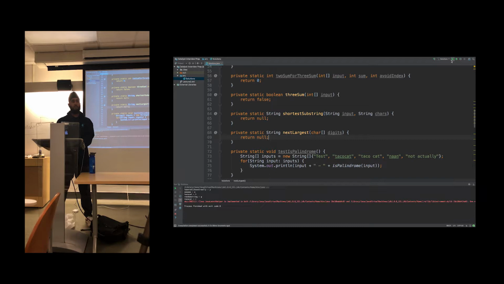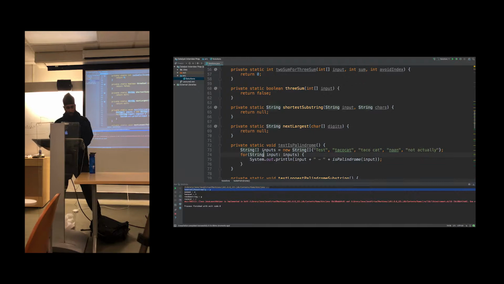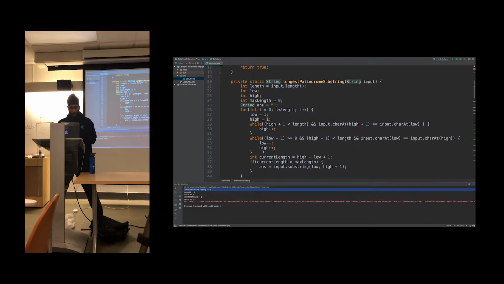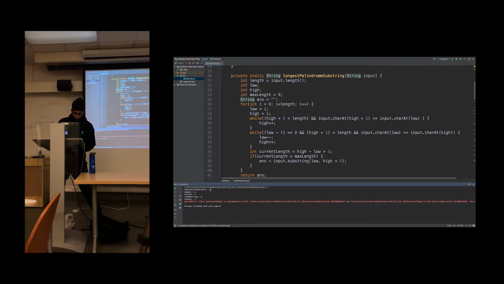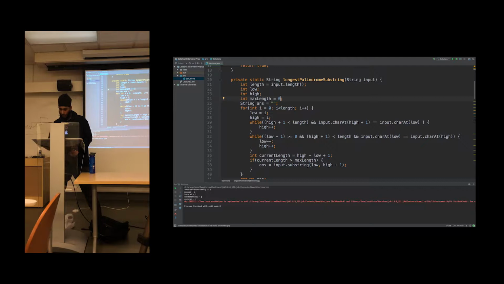So we see that we got the wrong answer. So let's go back and see why we got the wrong answer. Right now it seems like it's just going on the last string for all of these, so that is definitely not right. Let's go back and see how we would manually be doing this. We have a string answer, we have our length that is equal to the input length, low, high, and we're setting our low equal to high. Let's make sure we don't run into errors with parentheses, and see if that was it.